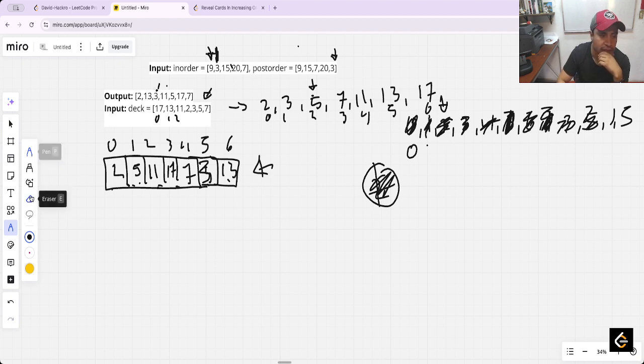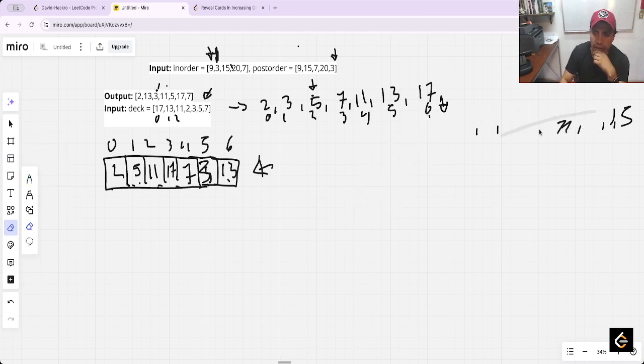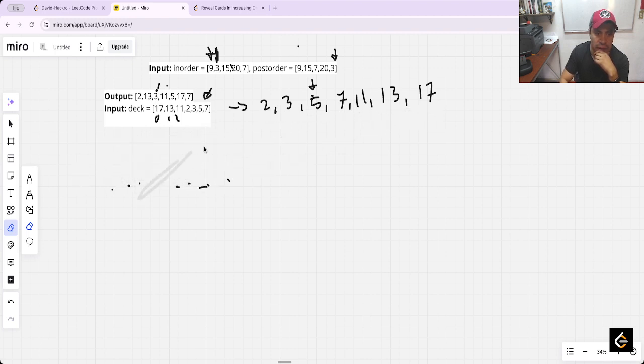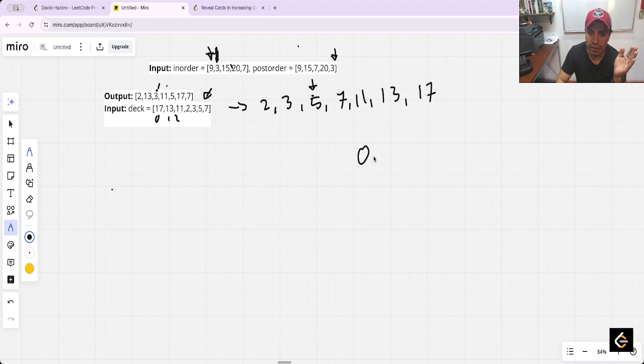I am thinking that maybe the mistake is here. Okay, let me do it again. You sort this value in increasing order 2, 3, 5, 7, 11, 13, and 17, and you have a queue that is 0, 1, 2, 3, 4, 5, 6.